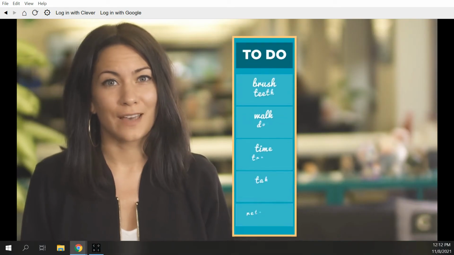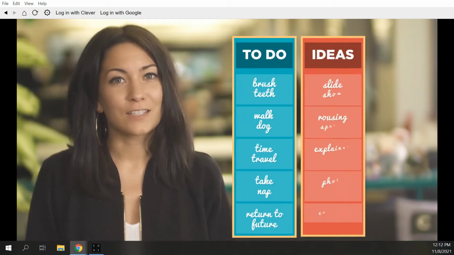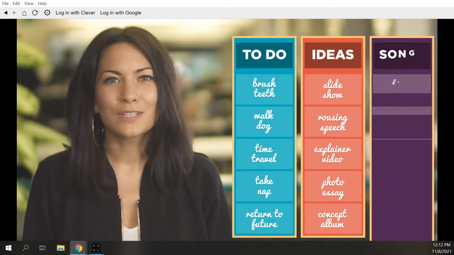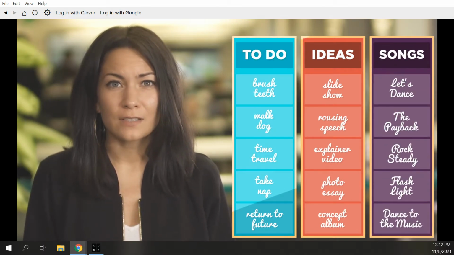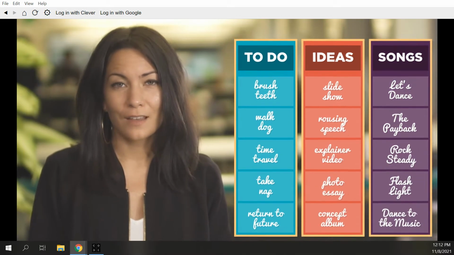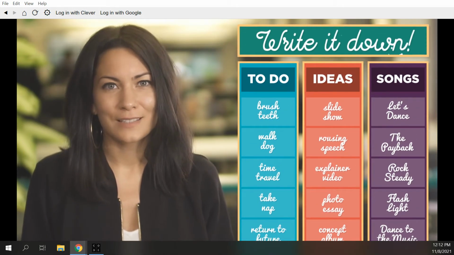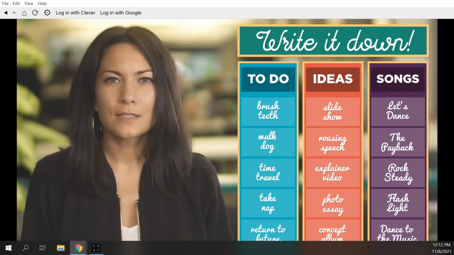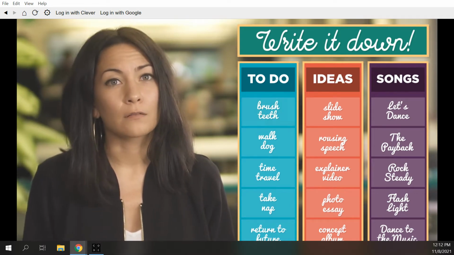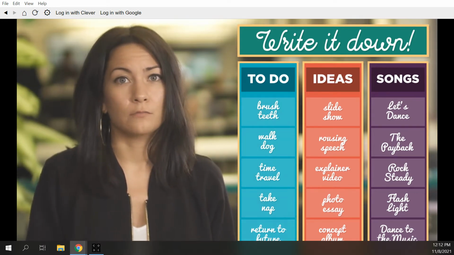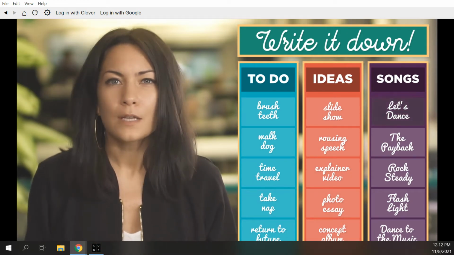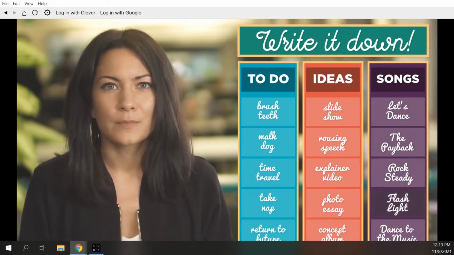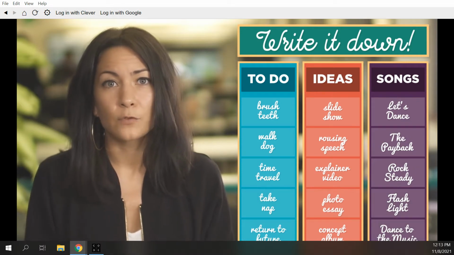When you're planning out your day, brainstorming ideas for a project, or choosing songs for a party, how do you keep track of all your activities, ideas, or songs? You probably write them down in a list. Lists help us stay organized by ordering all the relevant pieces of information, one after the other, in a single place. The same principle applies when we write programs that include many related pieces of information.